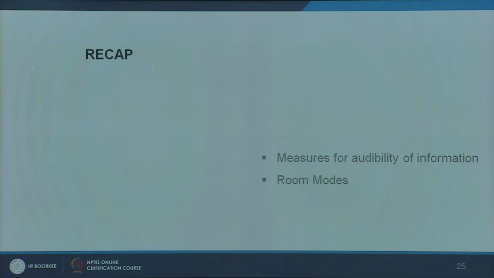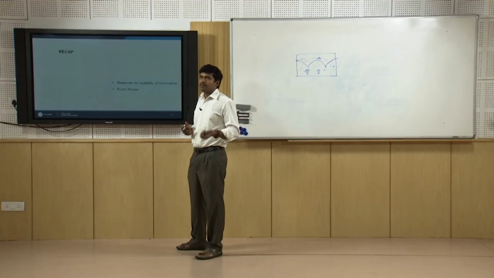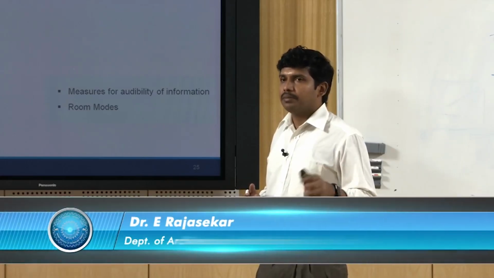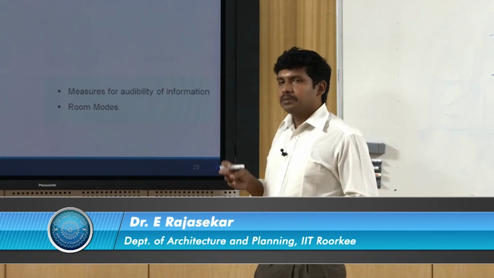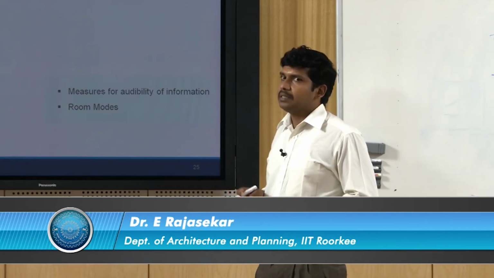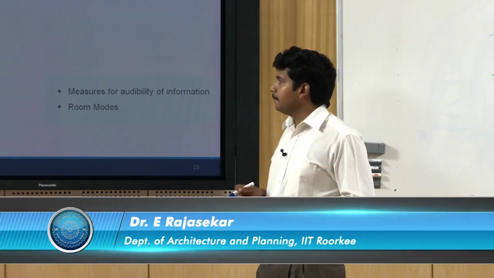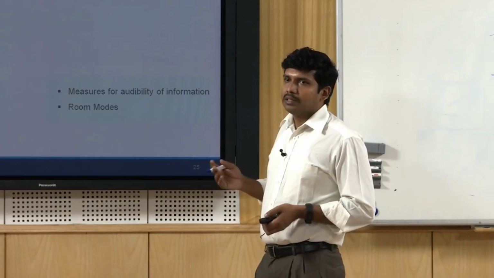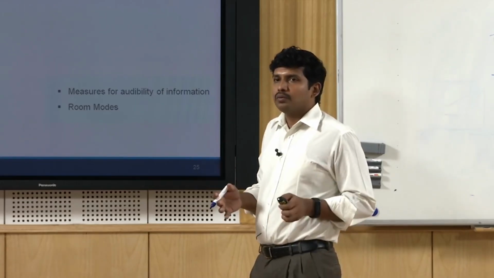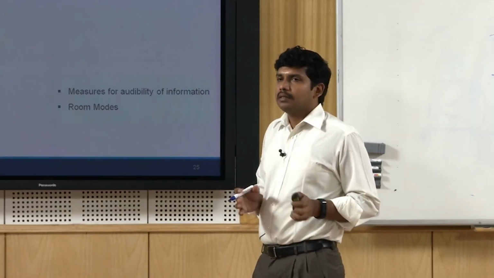To give you a quick recap of what we studied now, we studied certain acoustic quality indicators which we left in the previous section. We started with reverberation time, we stopped with reverberation time in the previous section. Today we looked at articulation index, speech intelligibility index and speech transmission index as well as RASTI. Apart from that, we looked at a phenomenon called room mode, which is a crucial thing for smaller rooms and in low frequency sound pressure levels.